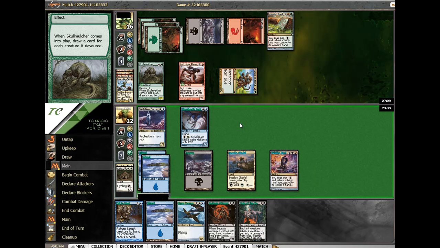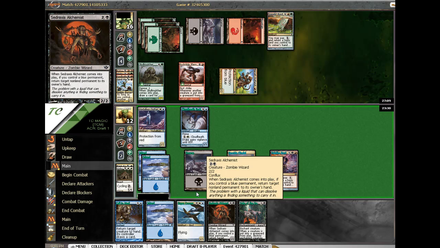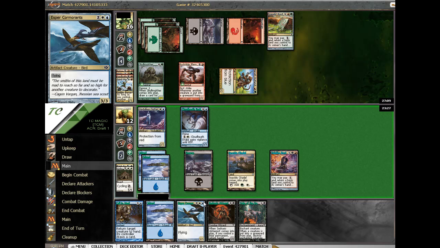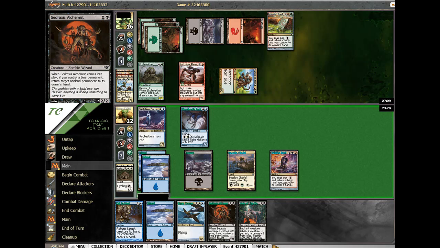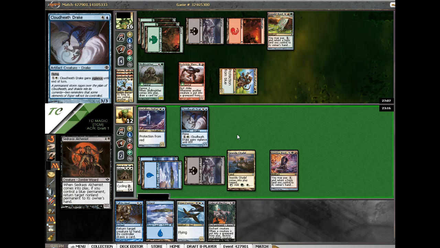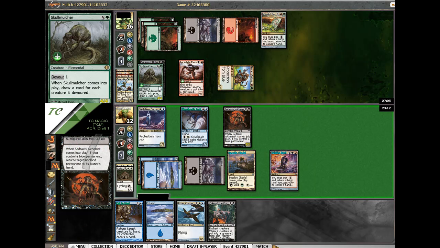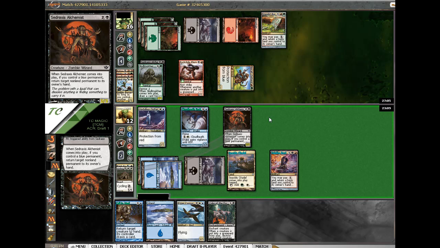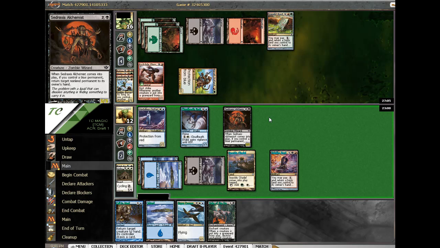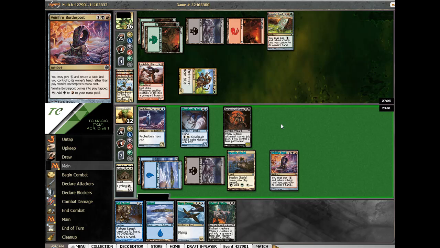Yoke. Yo, yoke. Oh man. Let's see. We'll play this. And swing on. This is right to play. Now what I want to do is put my Call to Heal mana up so I can block and then Call to Heal it. I believe.